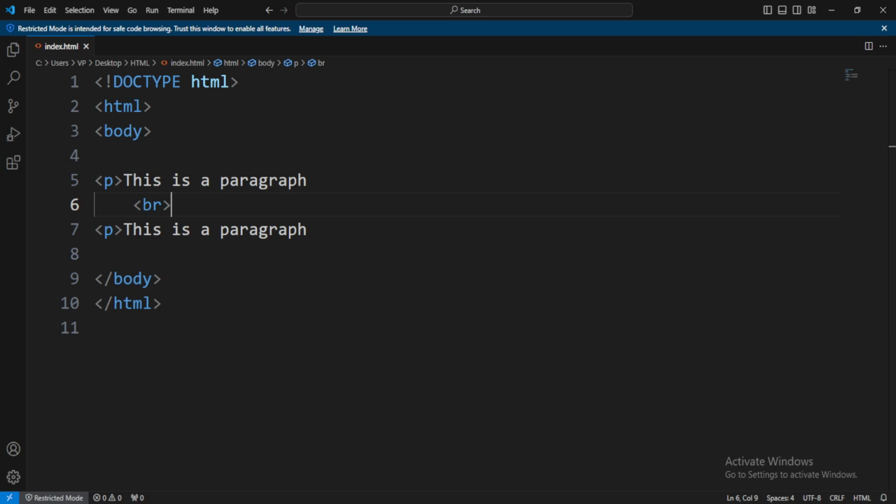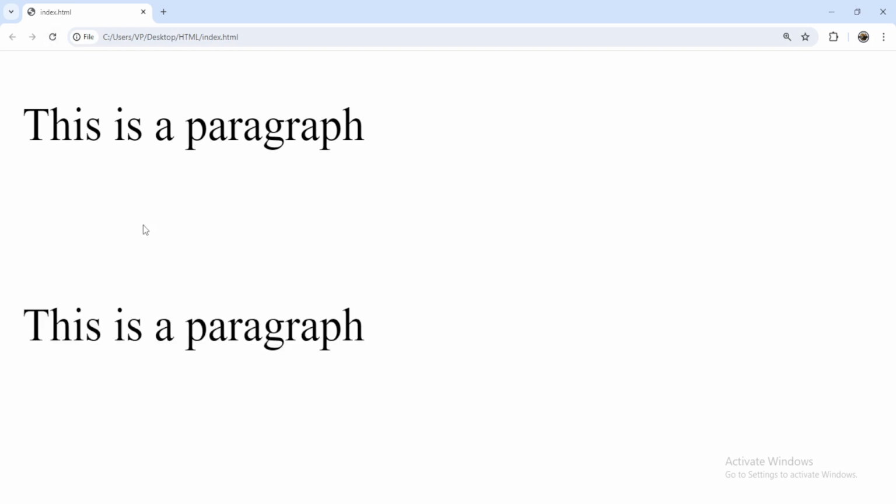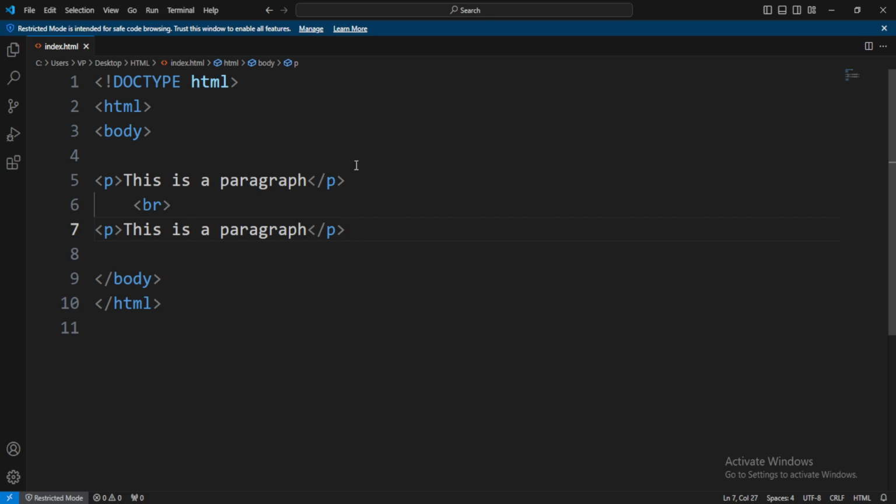Wow, nothing, because we have already given it. The reason why this does not work is because we don't have a closing tag here. Let's put the P closing tag. As you can see, this is the reason why you have to test whatever you use before you use it. That's why I said some may not forgive you for this. Now let's reload it. Can you see? It works now. That's part of the reason why you should put your closing tag every time in the element that needs it. I think you understand the point.